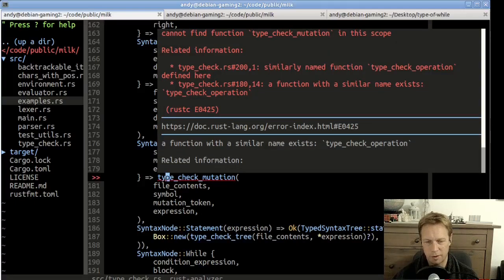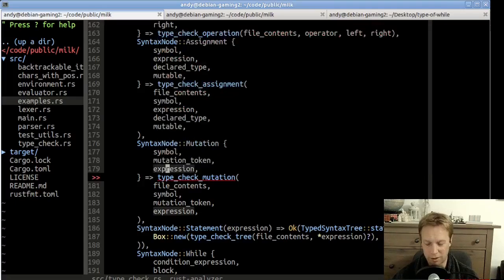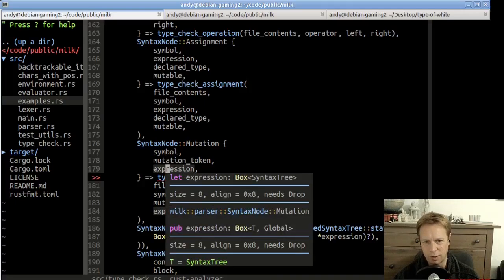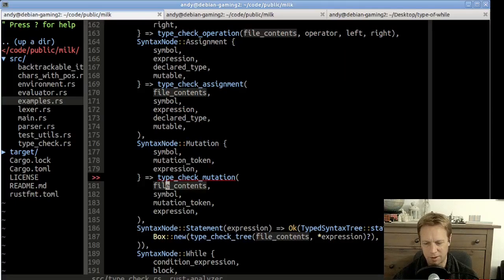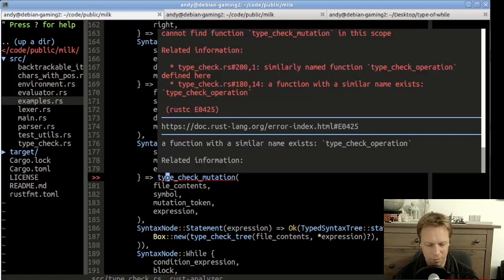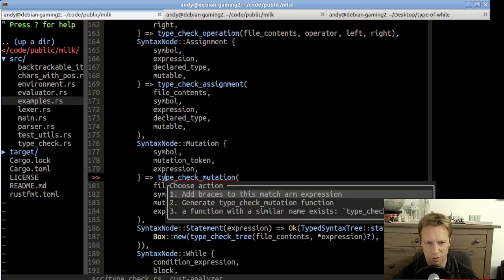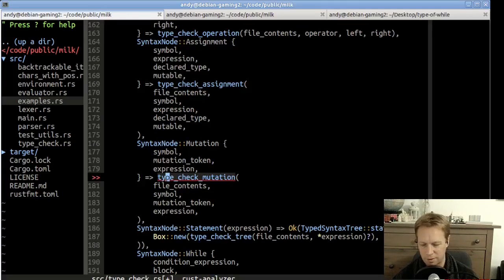And our job when we're doing type checking is firstly to check the types, and secondly, to transform this box of syntax tree into a typed syntax tree, which is basically the syntax tree where we know the types or the type constraints on all the things in that tree. And we haven't fully developed these ideas, and I may have done it completely wrong or it may not make sense, but this is the plan we're working to at the moment.